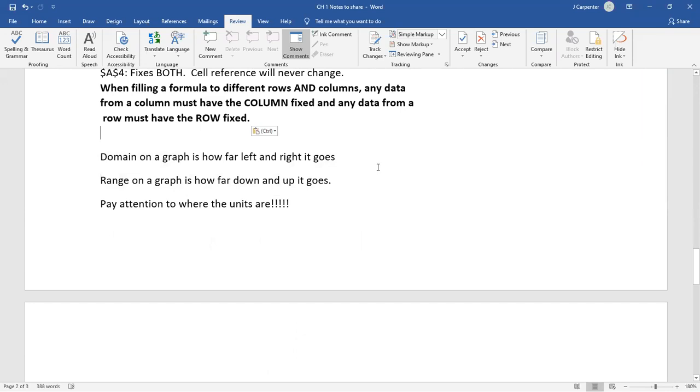We've talked about domain and range in terms of just numbers. Domain is the list of inputs, range is the list of outputs. Well, on a graph, domain is how far left or right you can go, range is how far up or down you can go. So you might have a couple of homeworks dealing with that. Admittedly, I don't think I test on domain and range for this course. I haven't in the past. I probably won't start now. But you got a homework question or two, so just make sure that you understand that.